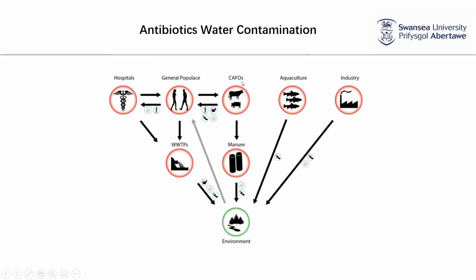One of the biggest factors in the contamination is animal agriculture, aquaculture, and the animals. Over 80% of our whole production of antibiotics goes here, and it's used rather wastefully. You just sort of throw it at animals in an attempt to prevent the disease rather than treating it, because it's much easier to do that. And also industrial plants are a big contaminator too. They release their sewage into the water and back into the environment.